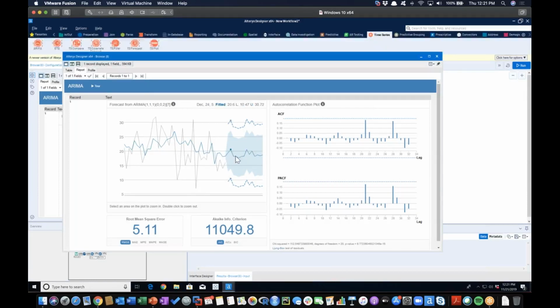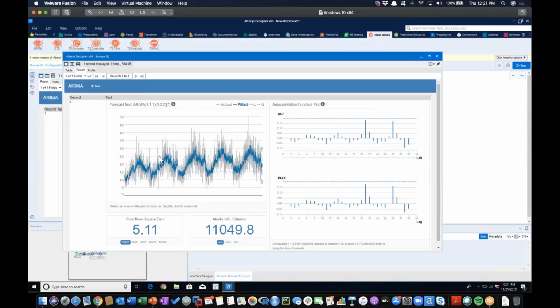And then this blue line here in the middle, that's what we're predicting. And then here's our 95% confidence intervals, which are way out there. So if you can kind of tell, this ARIMA model is probably not functioning all that great, because we did see that if we're looking in here, there is a high seasonality trend. I mean, this section here looks a lot like this section. So that should be our first indicator that we probably need to run an ETS model. And so I tell you what, we will go ahead and do that.